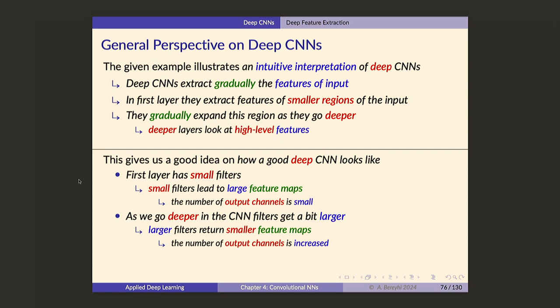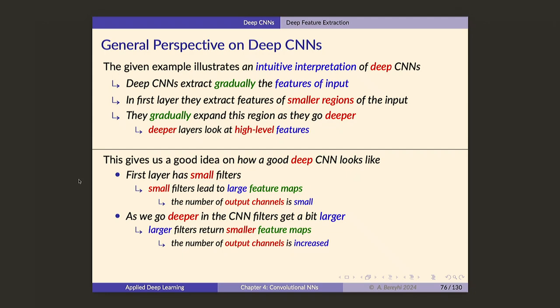At some point I get into a place where I have the feeling, okay, I have scanned every part of the image up to this point, because the receptive field of this layer, for every neuron, is pretty much the whole image at the input. Then at that point, I start to increase the number of output channels. Why? Because I want to somehow decompose the features that I am extracting.